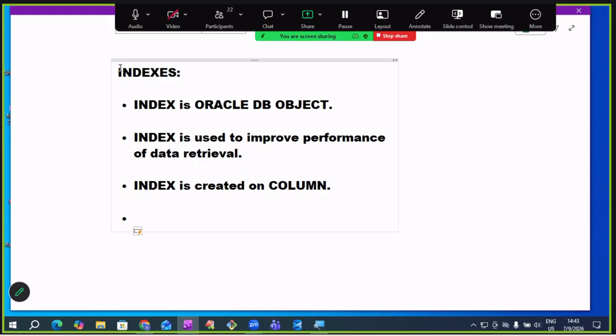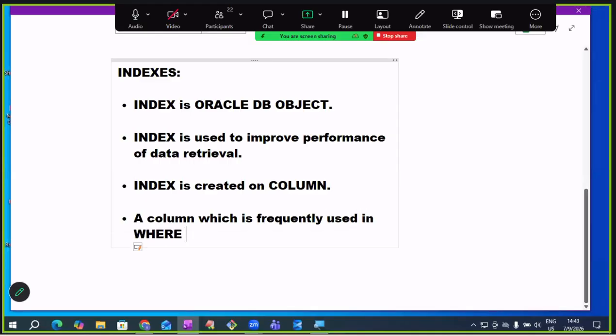On which column? A column which is frequently used in where condition. On that column, we create index.